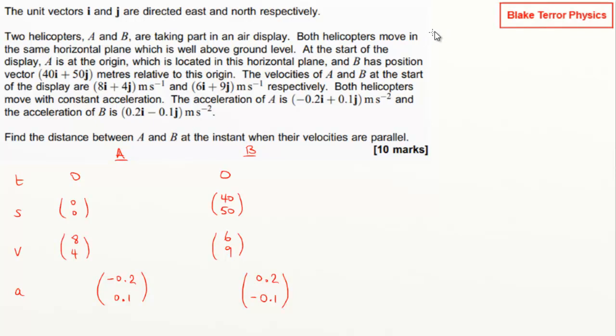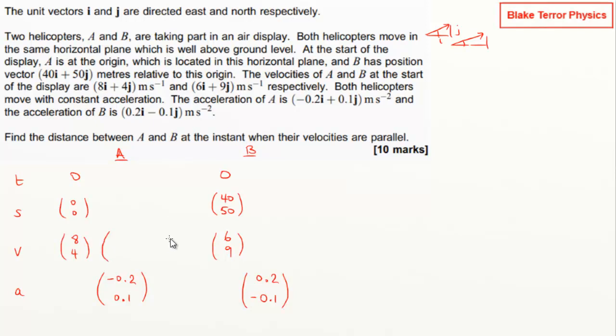Right, so parallel vectors you'd have done ages ago, hopefully, in maths. So we want the arrows pointing in the same direction, but it doesn't matter how long they are. The key thing is that these angles are the same, which means we want them to be similar triangles. So the ratio of the components should be the same. We've got our i's and j's, and the ratio of those for each vector needs to be the same for them to be pointing in the same direction, for the velocities to be parallel.